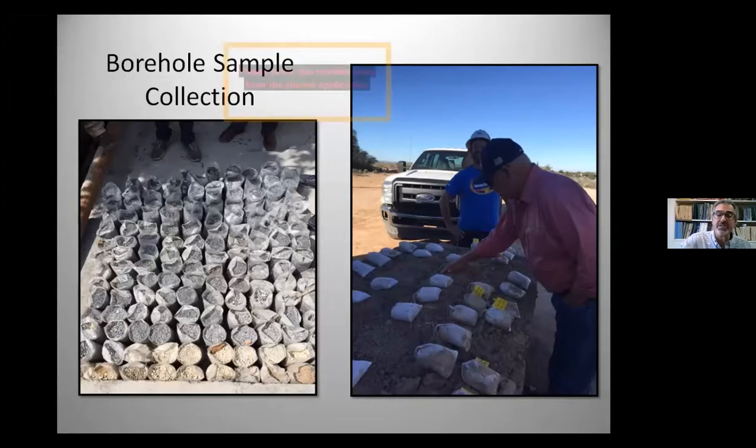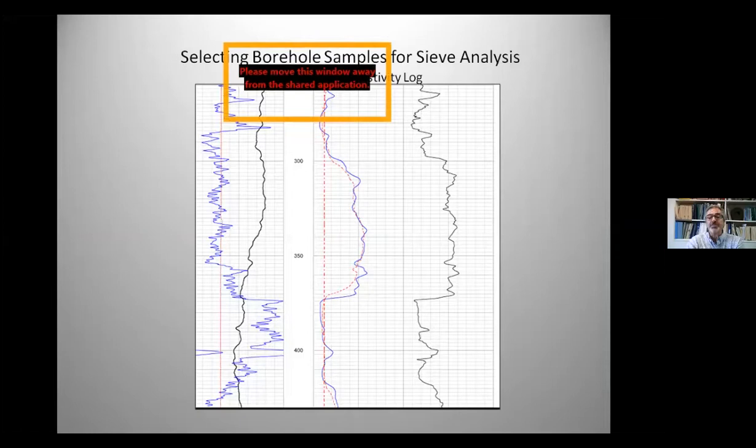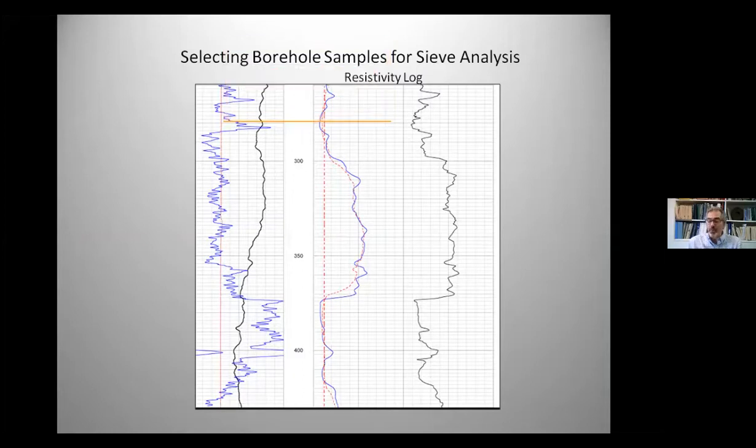But in addition to selecting the samples just based on a textural observation, we also can run geophysical logs. And this is just a quick example of one of the logs that you may run, say, down that open borehole before you run the casing and screen. This is an example or a portion of a resistivity log. And basically what you're looking at with these lines here, and many of you are probably familiar with these, is the relative resistance of a current to pass through the formations, through the drilling fluid and into the formations.